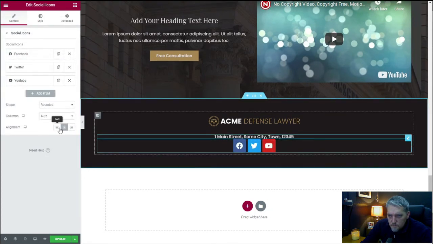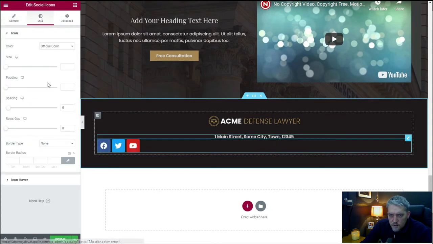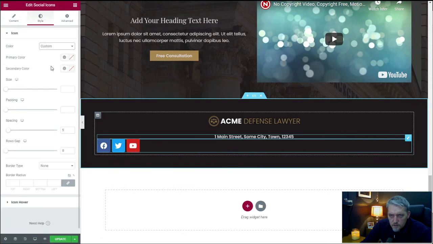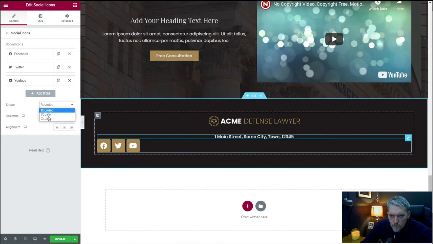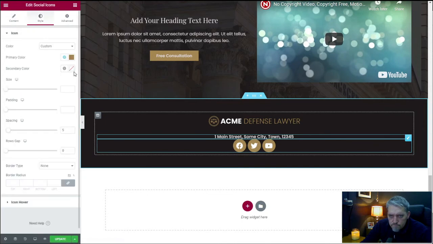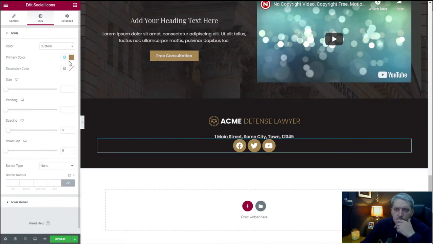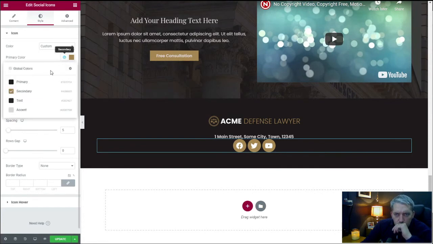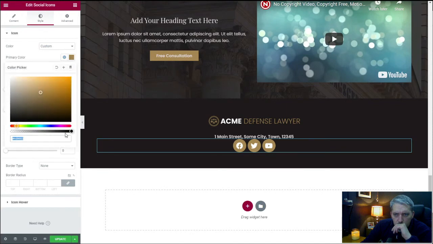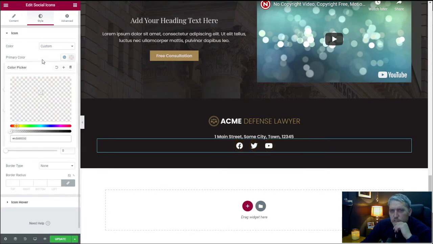Same ones, yeah. Center them, style them, custom colors, primary color, that, Quantum circle. Centered. I don't want them filled actually. So what I might do is just do this.